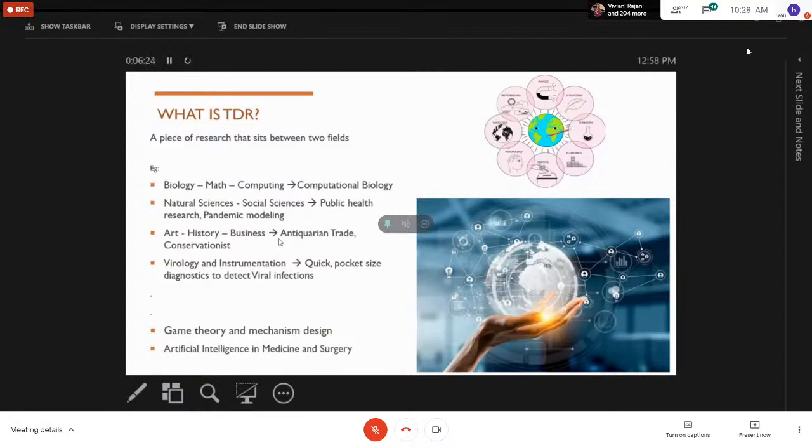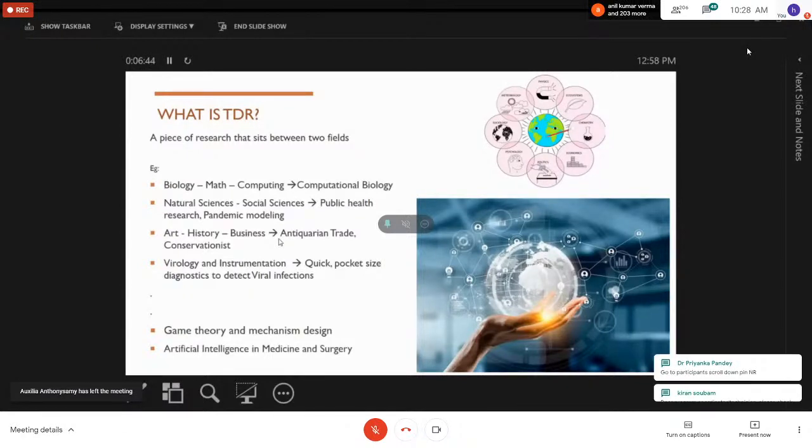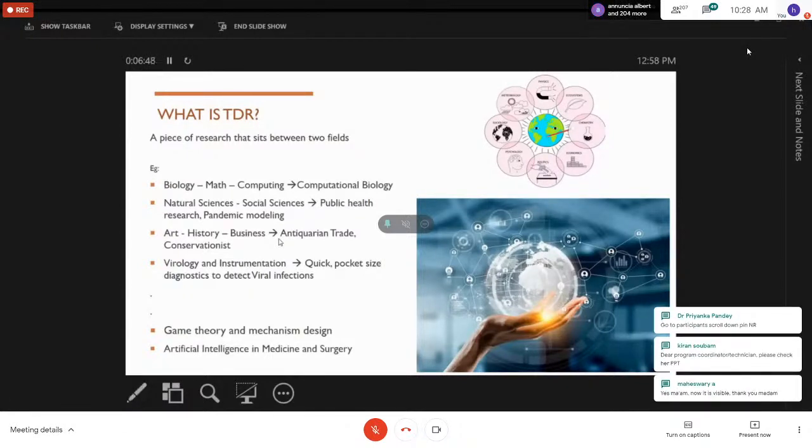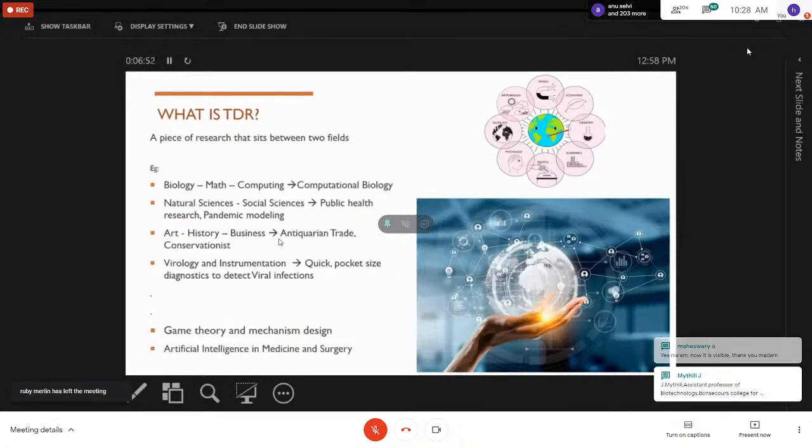So what would be an example? You take a biological problem, let's say lung cancer, and then you use math and statistics, and then you use computational modeling on your data, because the data is so huge, you can't do it on an Excel sheet or on your computer. So a combination of the three gives you computational biology. You go out to address or solve lung cancer using big data informatics projects, right? So you're answering biology using other disciplines.